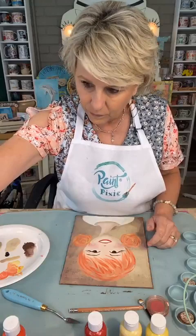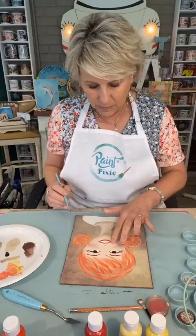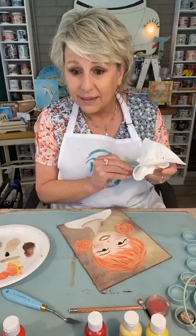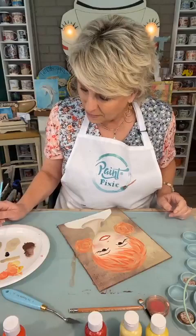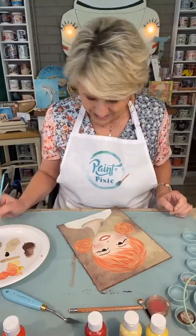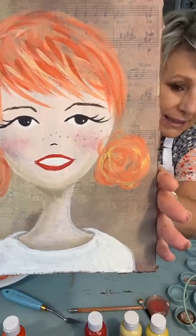Now let's take our icon brush — what if I start out with chai latte for her freckles? I'm going to help outline her lips a little bit. We are getting close, y'all. Can y'all see the freckles I'm putting in there? Oh, the freckles are just it, y'all. Great call. Does that look right? What do y'all think of her freckles?